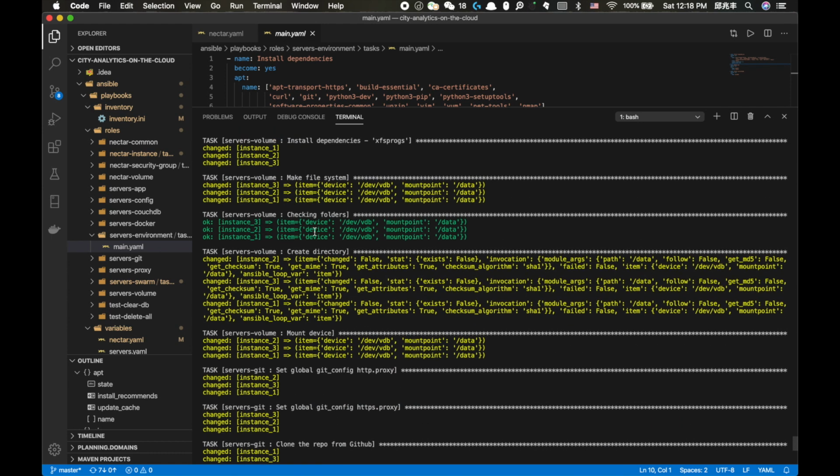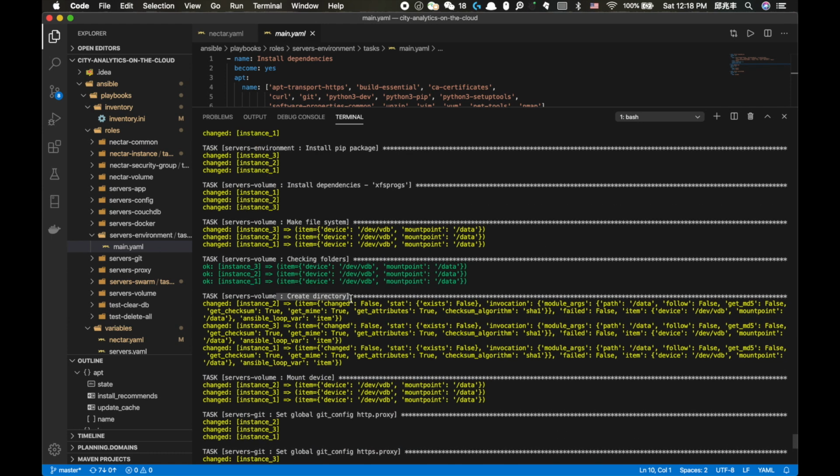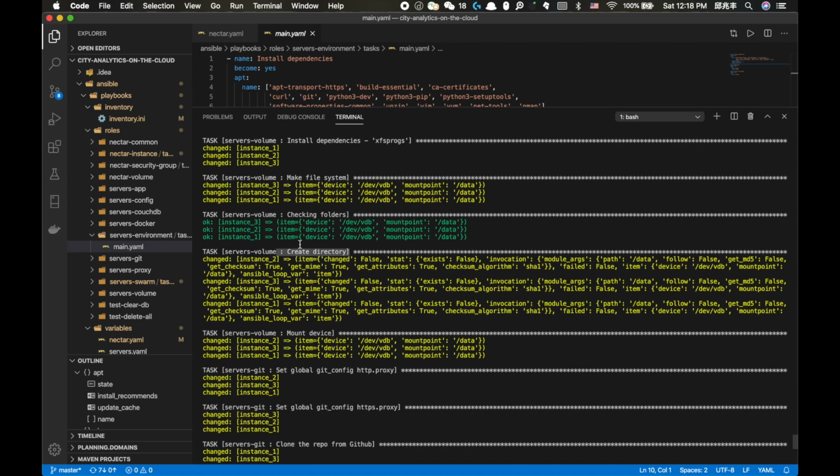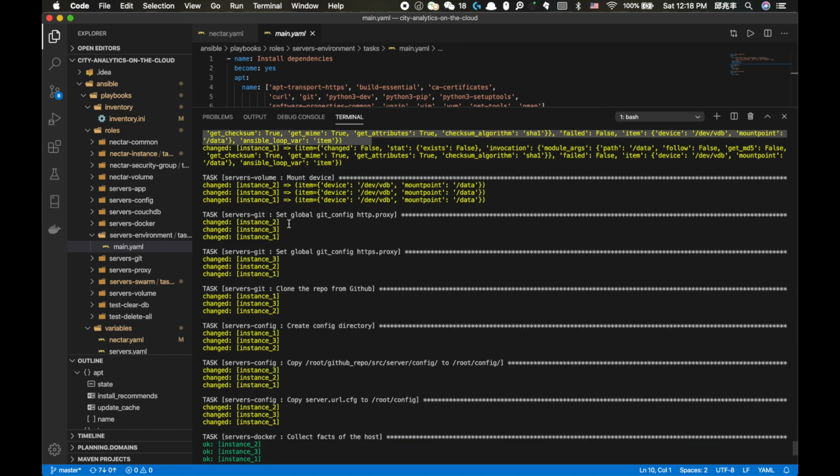After that, we create a directory which we mount to the volumes we created before. So first we create a directory and then mount it to the volumes. We mount it to data, where we will store the data we harvest from Twitter.